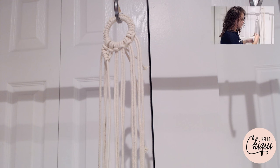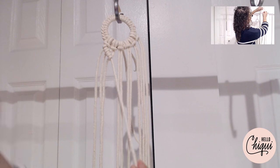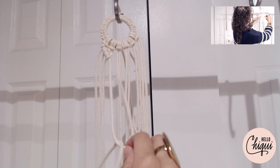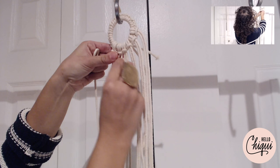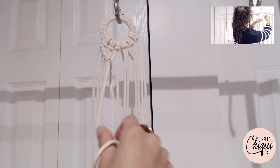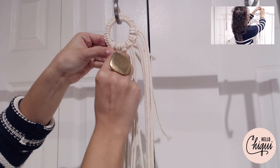So now we have two more cords left. So then we grab the tip of the next one over the base cord. We pull it until we reach the knot. And we pull through the back. And now again with the same one, over the base cord, through the loop. And then you see how I'm pulling it from the back to make sure that it's tight and close to the knot previous to the one we did right now.